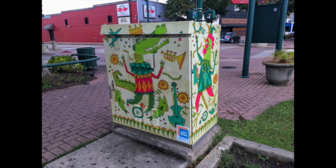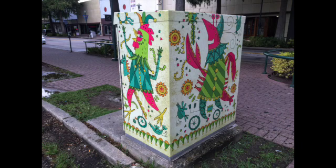I've made art for lots of things like festivals and books and museums. I've even created art for a big box in downtown Lafayette. Some people at the ACA thought it would be a great idea to have more art in our city. So they asked me and some other artists to create some art especially for these art boxes. Mine has lots of fun creatures in a carnival parade, a crawfish, a rooster, an alligator, and some birds and fish, all marching along with masks and flowers and musical instruments. I had so much fun using my imagination to create this art.